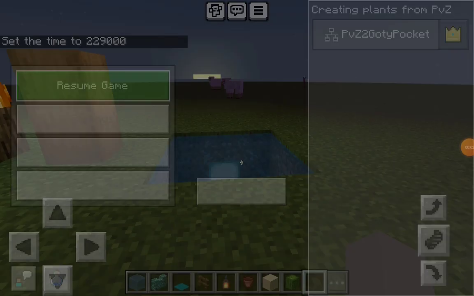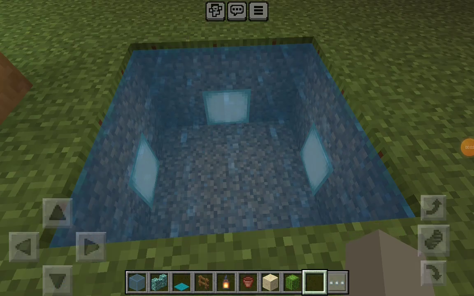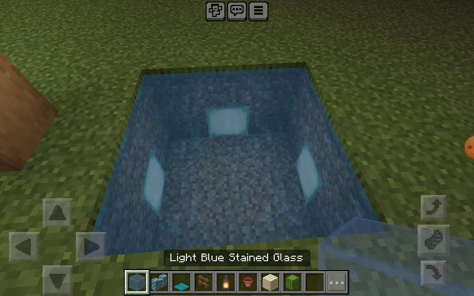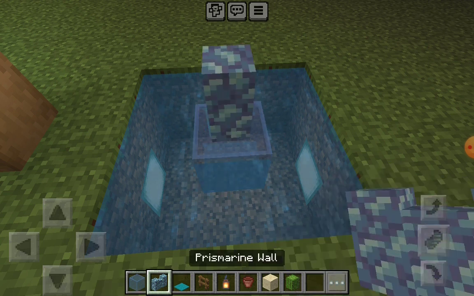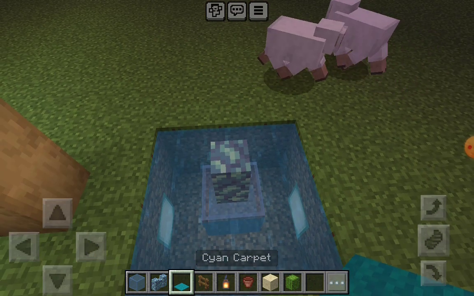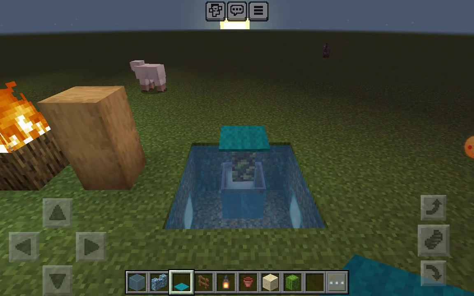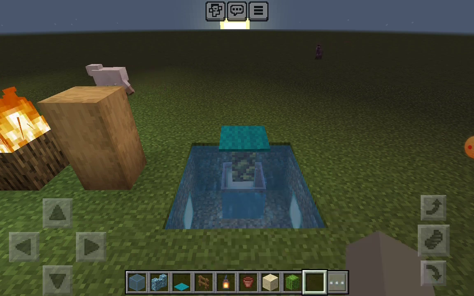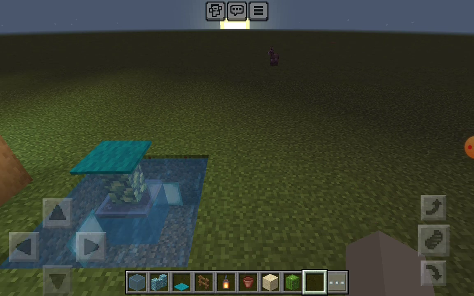Okay, so next we have the fog plants. First one is Sea-shroom. So put light blue stained glass, and then another one. Destroy this one. And Prismarine Wall. And a Cyan Carpet on top. So, there's your Sea-shroom. This light blue stained glass represents the outline for the water surrounding it.